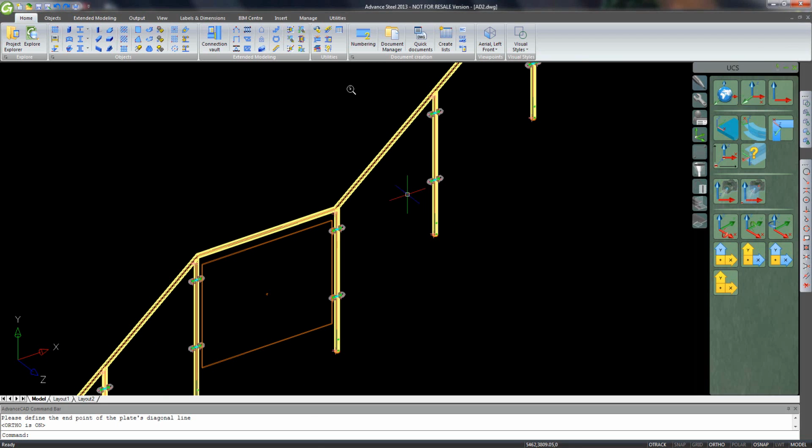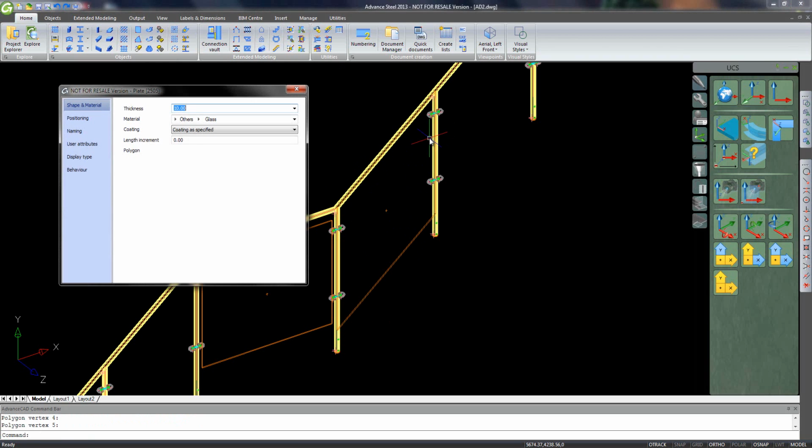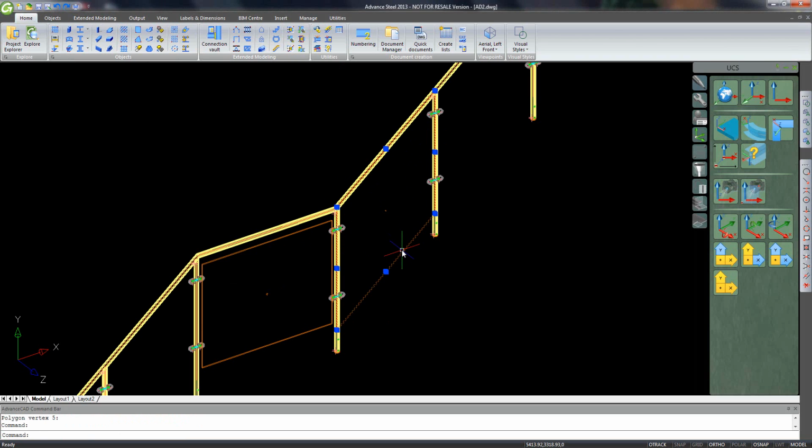Now the top flight has one extra tread compared to the bottom flight because the stringer goes that bit further, so the infill will be slightly bigger. So I'll just draw one for the top flight. And create the offsets again like before.